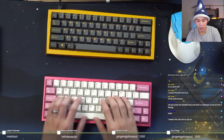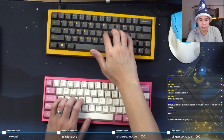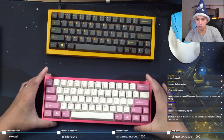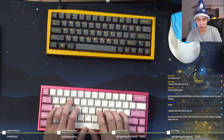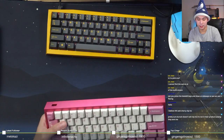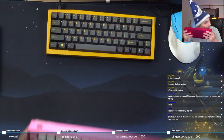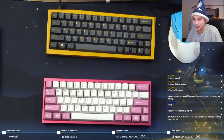But in terms of sound, actually, they're very similar in sound, but I have a slight preference over this reference build. Oh, wait, I remember this one. This one has that screw loose inside. I can hear that screw. I might have to rebuild it at one point.